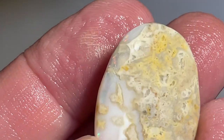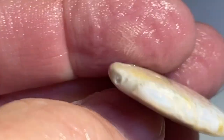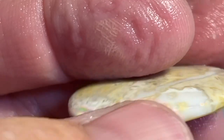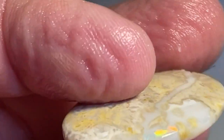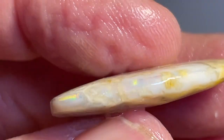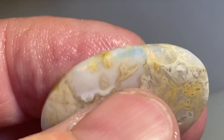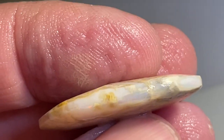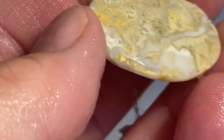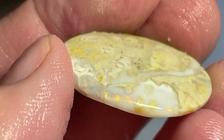All right, but this one, I really think it's going to need to be a doublet, which is not something I have time for this week. But you can see that it has this beautiful color band still. And as I'm grinding down, the color is getting more and more all throughout it, but we're also getting super, super thin. So I think what I need to do is to take all this down with a flat lap or something, and then put some kind of quartz crystal on top of it so that it will shine and be nice and big and not break.